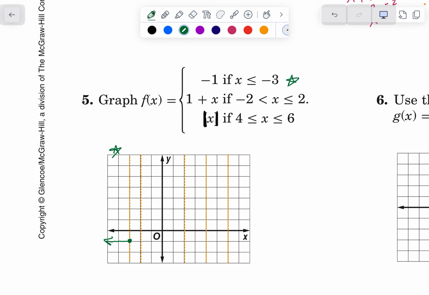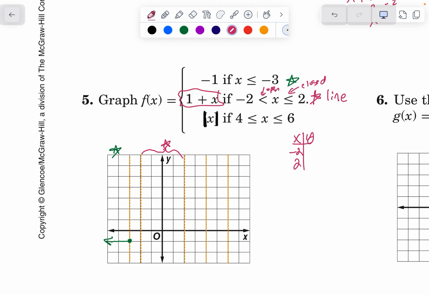Okay, now this piece, I'm going to make kind of like a pinkish red, lives between -2 and +2. So it lives in there. Now it's just a line. So a line can be determined by 2 points. It's going to be open here and closed here. Okay, because remember, open for no equal to, closed for equal to. So for a line, I just need 2 points. So let's plug in -2 and +2 into this equation.